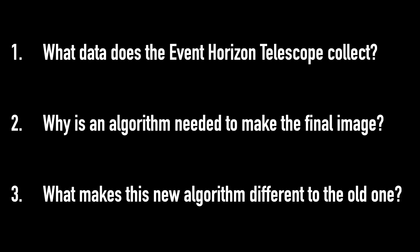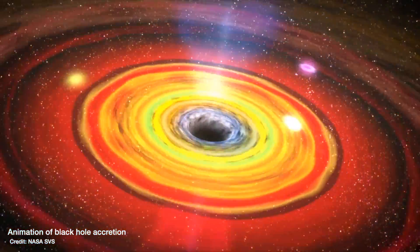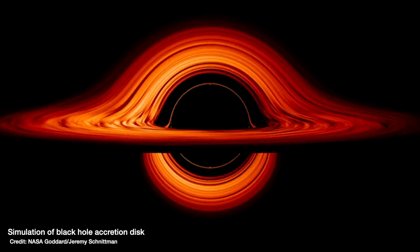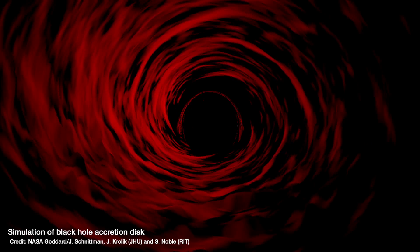But to kick us off, let's start with explaining what the Event Horizon Telescope is actually up to. So the goal for the Event Horizon Telescope was always to image a black hole. Now obviously black holes themselves don't give out light — that's the whole definition of a black hole. But the regions around a black hole are incredibly turbulent; they get heated up to extreme temperatures because of the extreme speeds and extreme gravity, and that material does actually glow so that we can see it.